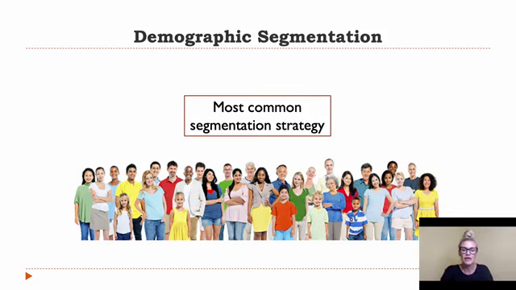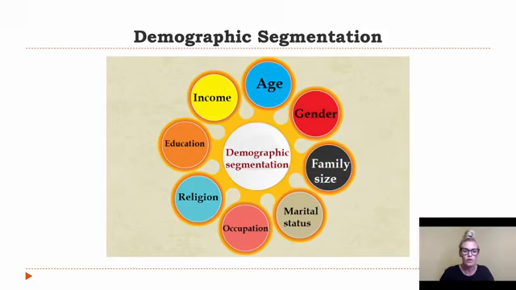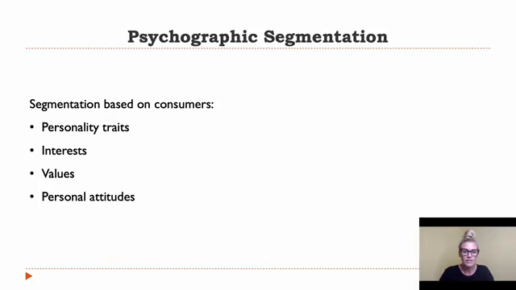We can also use a demographic segmentation style, and this is really the most common. And the reason I would say that this is the most common strategy is because it's the most easily identifiable characteristics about consumers. We can gain information pretty quickly about consumers' age, their gender, their family size, occupation, etc., etc. So demographic segmentation is a little bit easier to get information on, which allows more and more firms to use this segmentation strategy.